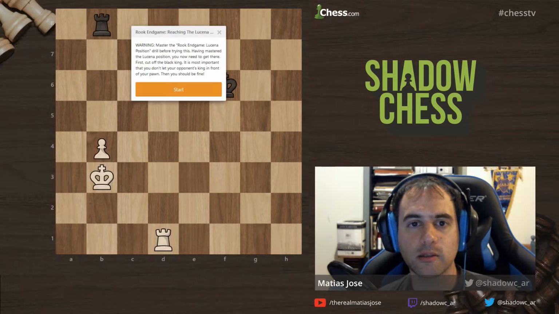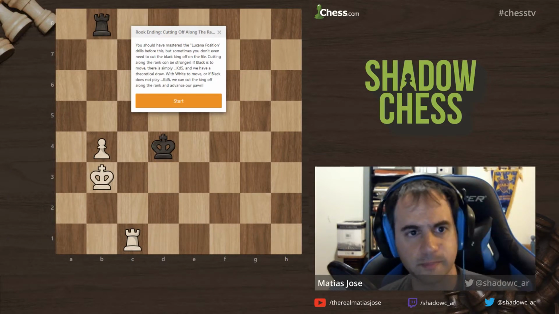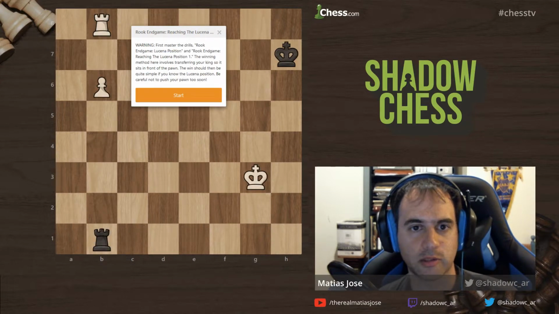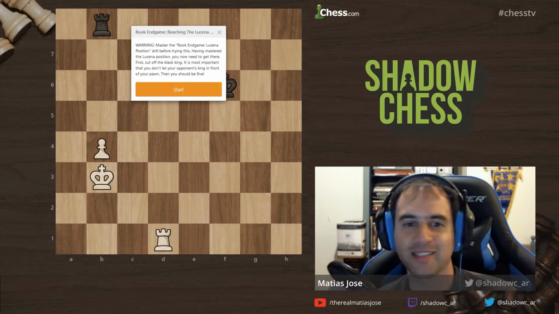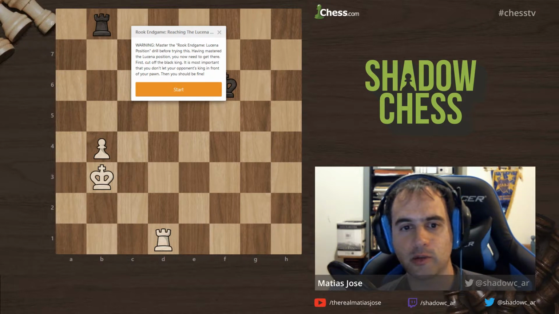let's look at another drill. Maybe rook ending cutting off along the rank. It says you master the Lucena position. No, I've not. I have no idea. I don't remember what the Lucena position is. So let's learn the Lucena position better before that. Warning. It says master the rook endgame Lucena position drill before trying this.